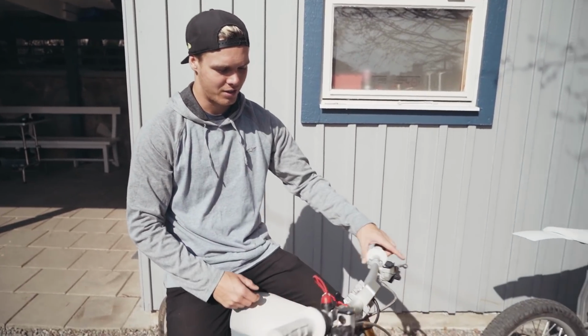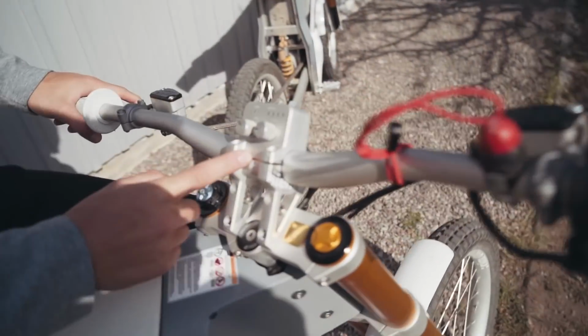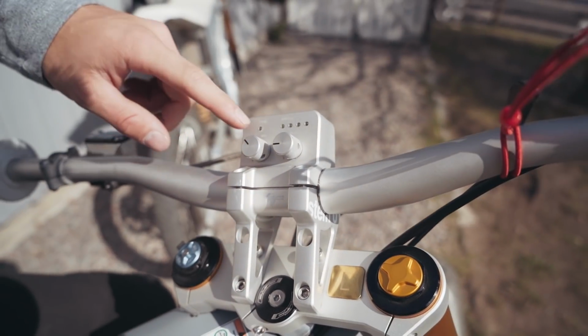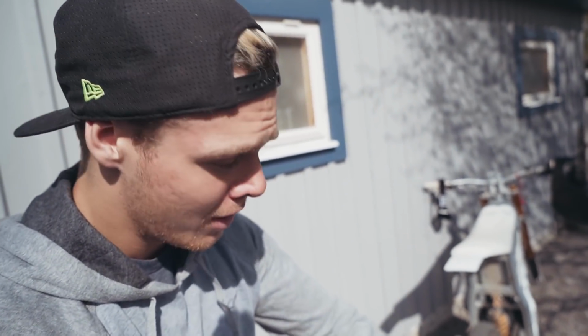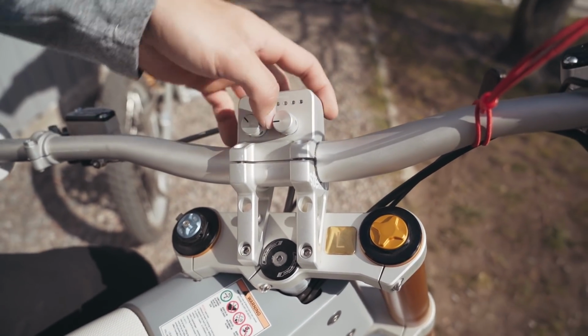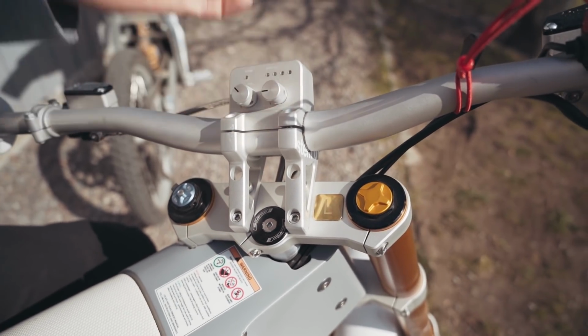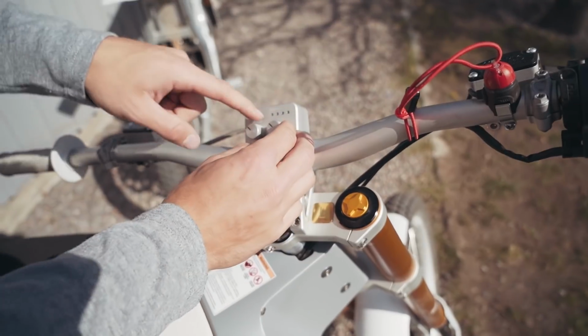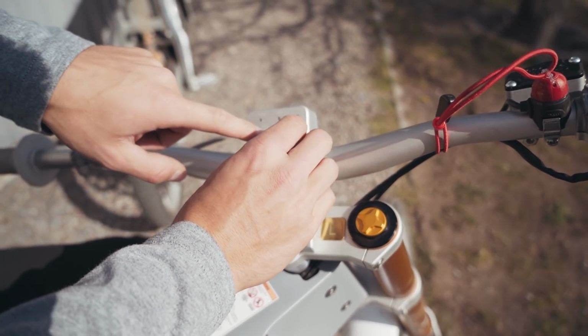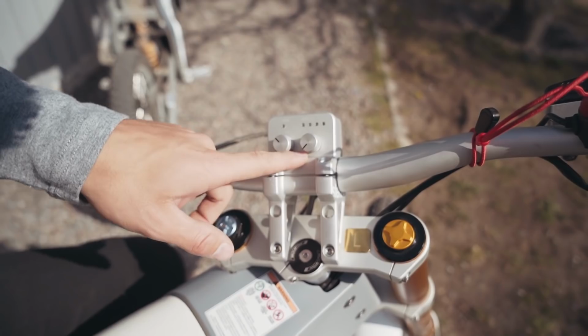It's got different stages on all the power and stuff. So the power stages are 3, 2, and 1. We obviously want to go on 3 because we're trying to send it as hard as we can, even though we're scared and lonely. Then we have 3 different options on the motor braking. This would be like a 4-stroke on the third one, 2-stroke on the second one, and just free like a bike on the first one.